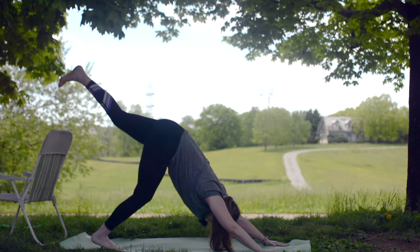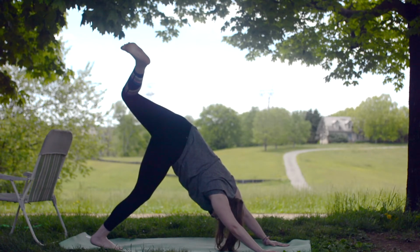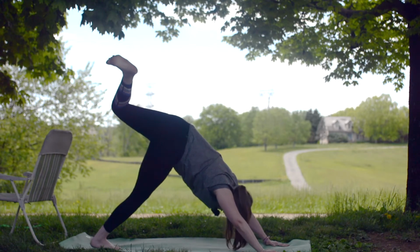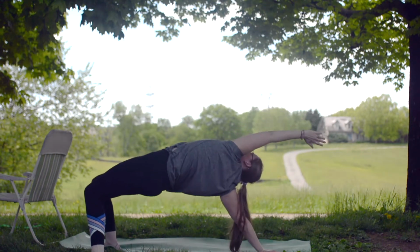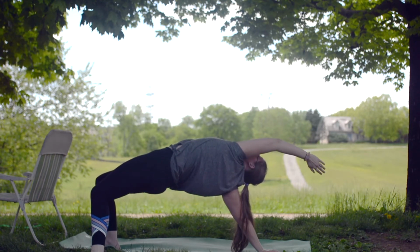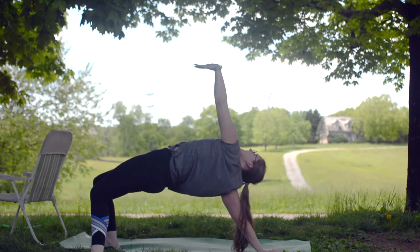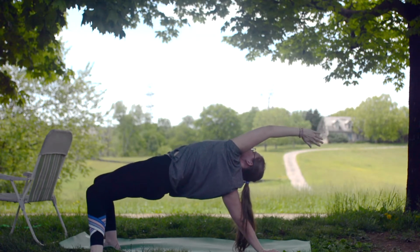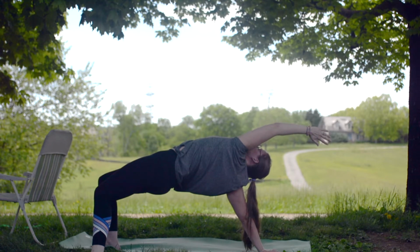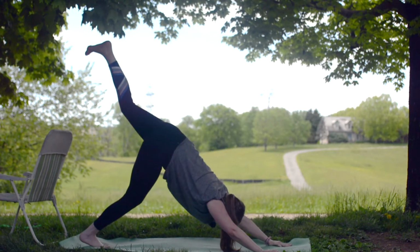And then staying right here if you want, or if you want to, open your hips out to the side. And then only if you want, flipping around, join me in Wild Thing. Making sure, and I'm sorry I didn't mention this, making sure that if you are doing this, you're keeping your hips lifting towards the sky, not sinking down, but lifting up. Really pushing up through your arm that's on the ground as well. And on an exhale, right back into that three-legged dog.